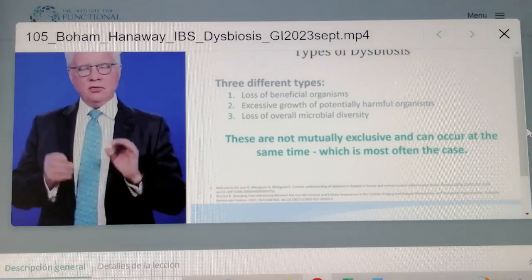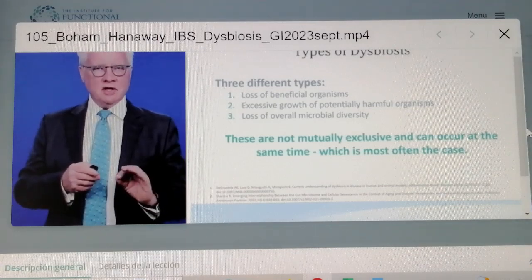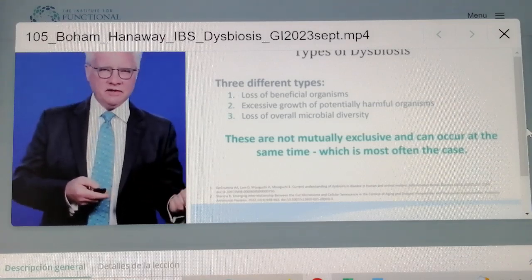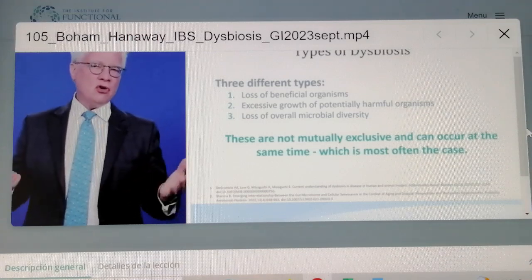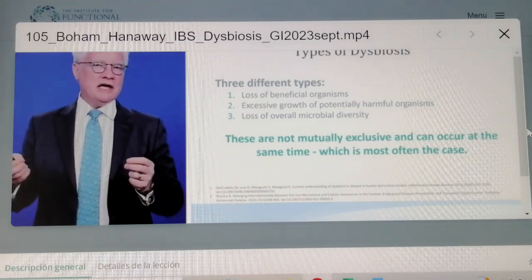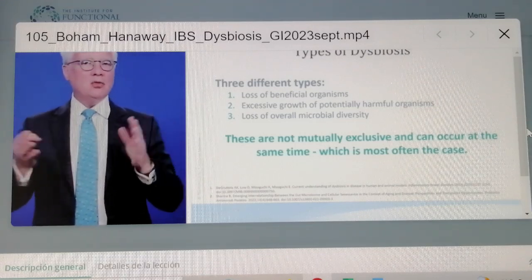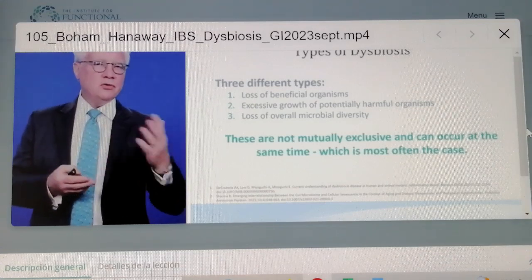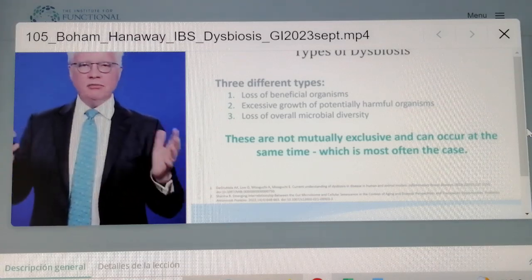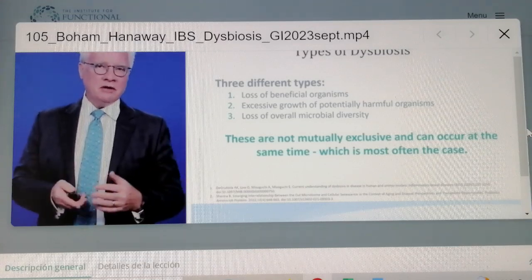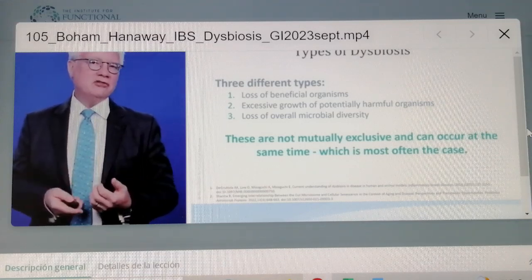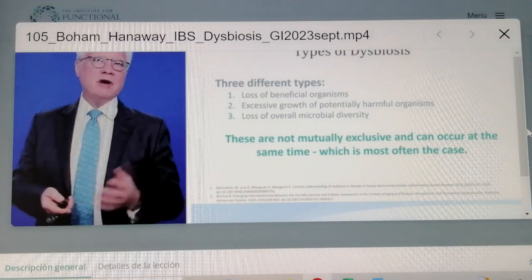These 3 different, quote unquote, types of dysbiosis are not mutually exclusive. We can see times where there's a loss of diversity and there's excess, where there's a loss of diversity and there's deficiency. We can see times where there's an overall deficiency, but there are several organisms that are potential pathogens that are in excess of each other. And so we work with how do we define the ways to be able to use food and prebiotics and probiotics and postbiotics and antibiotics to be able to bring balance back to the system. We're also learning that tools like exercise and vagal stimulation can also be important, as well as relaxation response, to be able to bring balance back to the microbiome overall.